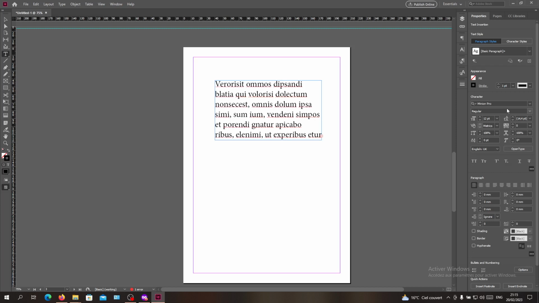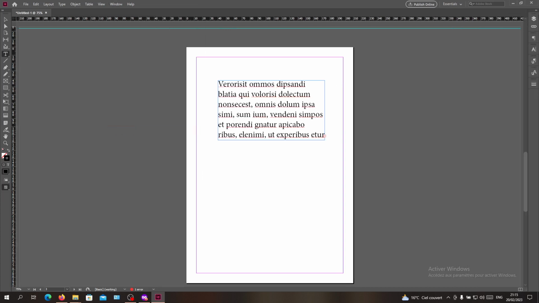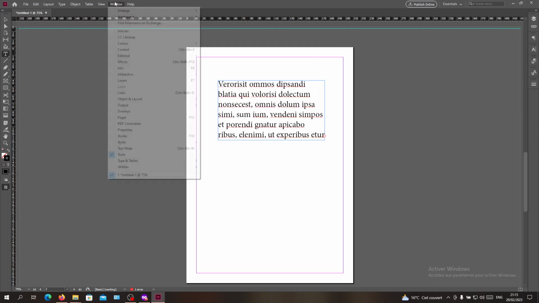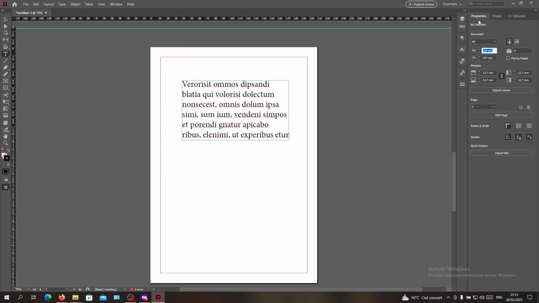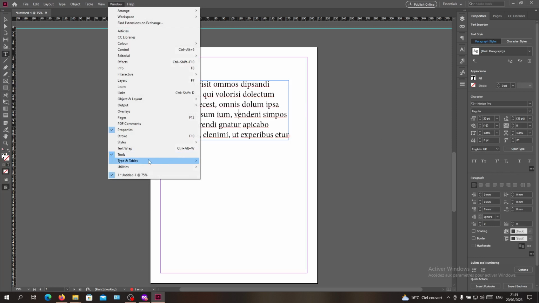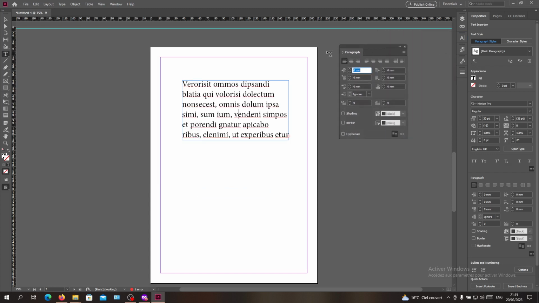To do this operation, we will need to have the paragraph section or the paragraph panel. If you don't have this properties panel or the paragraph section, you can do one of these two things. To add the properties panel, go to Window and click on Properties, and you will have the paragraph section. Or you can just have the paragraph section by going to Window and typing in tables, searching for paragraph, and here you will have the paragraph section that is isolated.